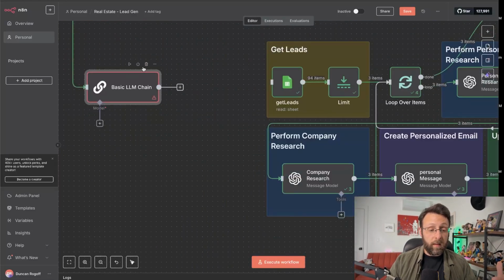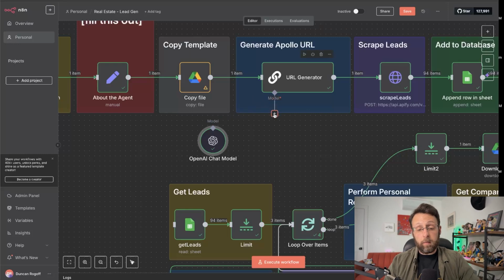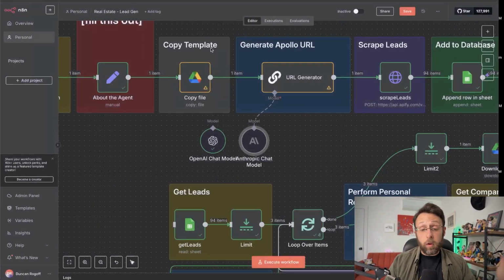And so you can see here, we just have this, but instead of calling ChatGPT directly, I can swap out the model here for something different. Like if I wanted to use Claude, I can just swap this out for Claude. Or if you use OpenRouter, you can use OpenRouter and select your models in there.